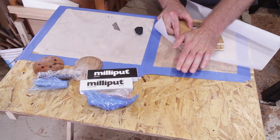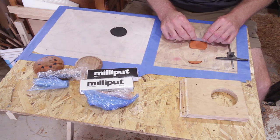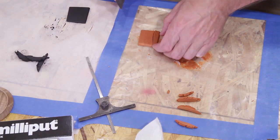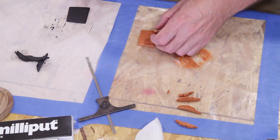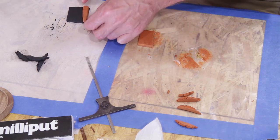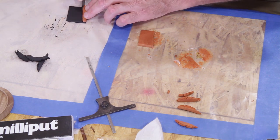I was trying to get kind of a tiger striped effect, so I used a razor knife and was cutting some arcs and little shapes with it, but you really don't need to do that. I did another one where I did a swirled effect too. You could probably just roll it out like Play-Doh, like a snake, and stack them together and it would have given me the same effect and taken a little bit less time.